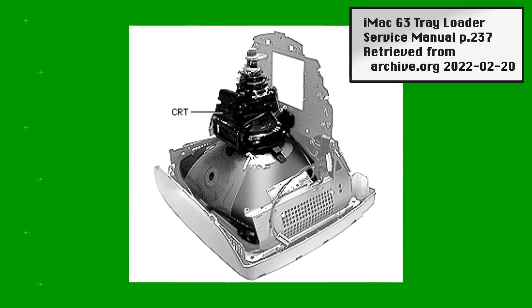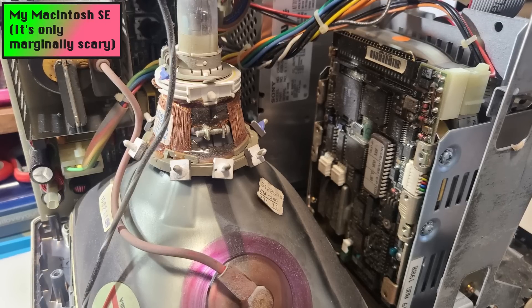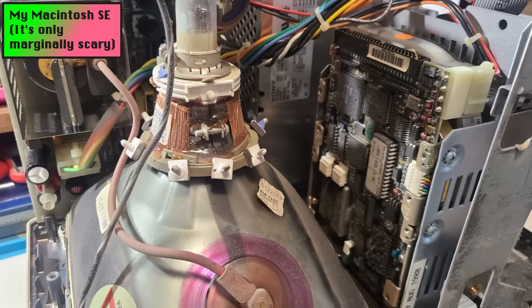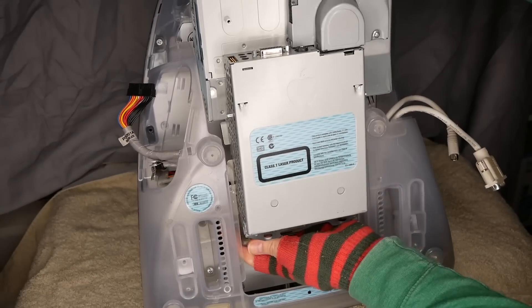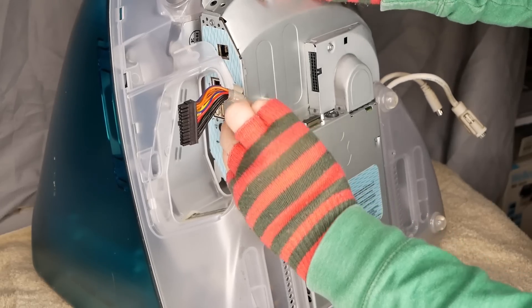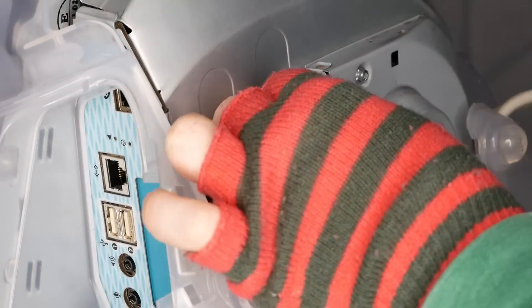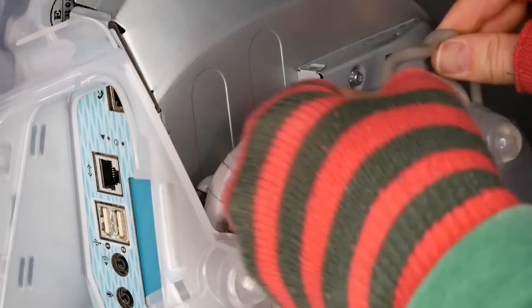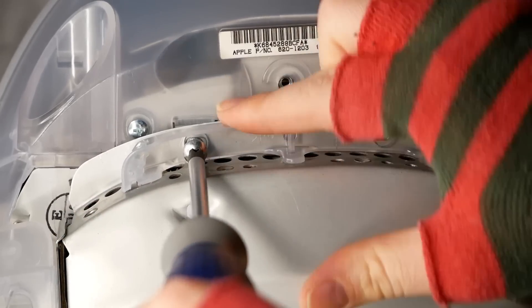If this machine ends up working, I'll probably consult with some experts on CRT evaluation and repair. While I have a small amount of experience working around CRTs, you should never be afraid of getting a second opinion from someone who's been doing it longer. Fitting the logic board into the rest of the iMac chassis is an exercise in humility — this was challenging. Take it slow and try not to break anything as you work the cables around where they need to be. I then reconnected the power, front panel, video, and IR sensor cables.